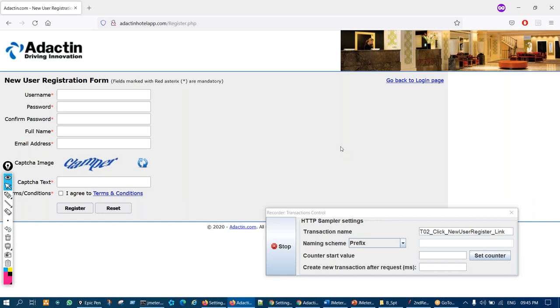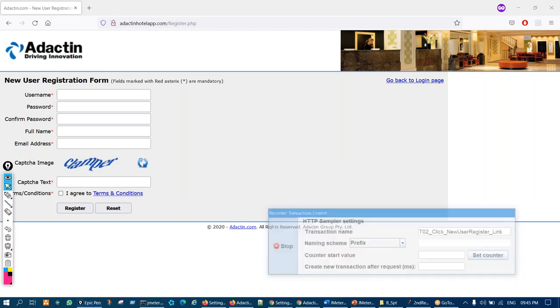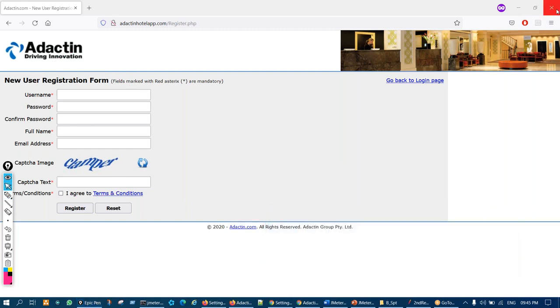Okay, so right, this page came. Now I'll just stop, and you can close this window.